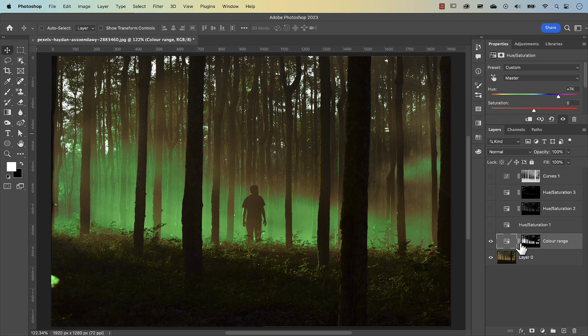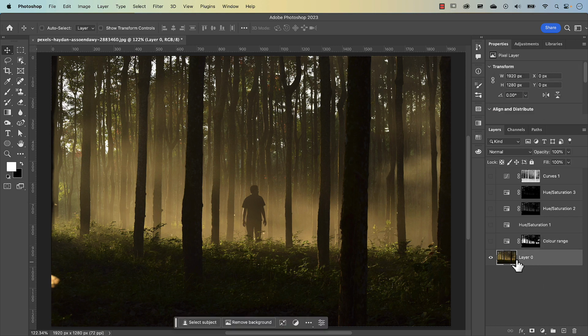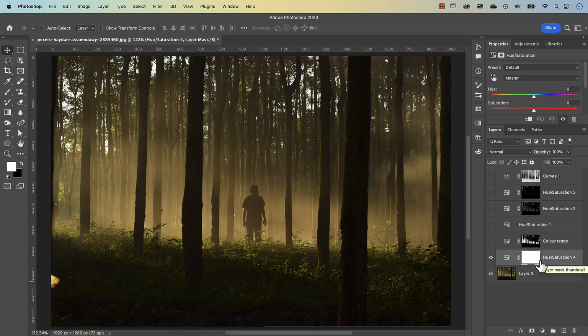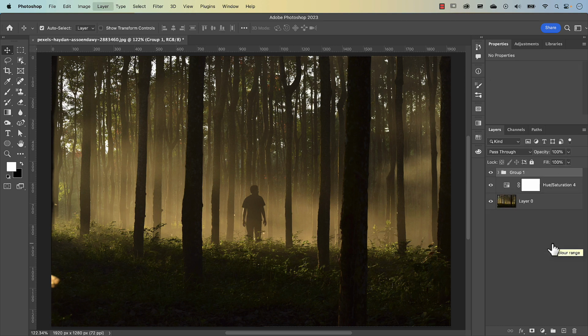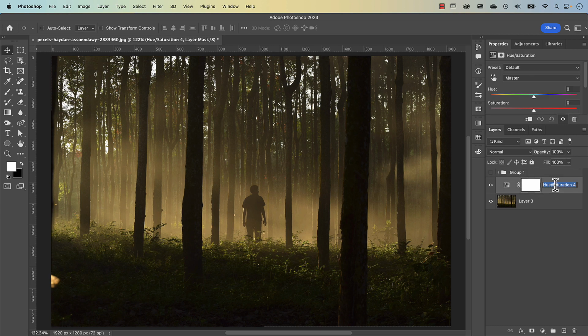Again, I'm going to disable the visibility of this layer here. Not that I'm going to do anything with this image or this layer here. I'm just wanting to create a hue saturation adjustment layer on top of this layer. And before I go on, I'm just going to group all these into a folder just so it's nice and clean, so we don't get mixed up with what we're doing. And I'm going to double click on that and just rename that to blend if.